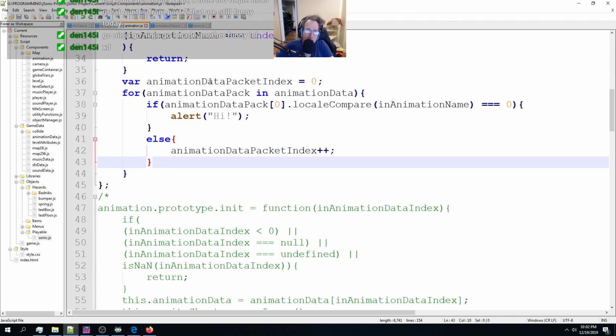There we go. Whoops. So I really do hope this works because I would like to make it so I don't have to worry about what order the animation packets are in. Right now, I have to go through all of these different animation reliant objects and manually change the index for each object, and this would make it so I don't have to do that anymore. I could just have a string as the parameter for initializing an object's animation and have it search for that. You know?